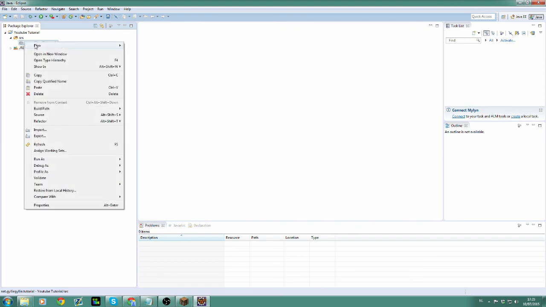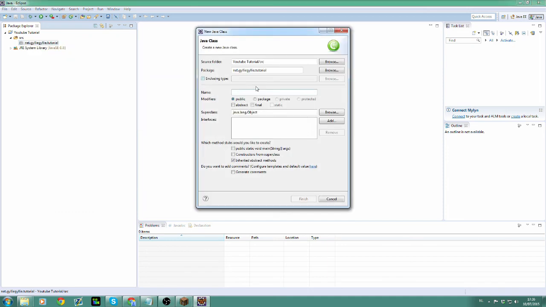The next thing you will make in packages are classes. So you just right click the package, new, and make a new class. The naming convention for classes is that the first letter of every internal word is capitalized. So for example, if you want to call it main class, you just do MainClass like this. If you just want to call it main, you just do it like this. So every little word in the name has to be capitalized. For example, if you want to do something like player armor, you will have to do it like that. So that's how the class names work.